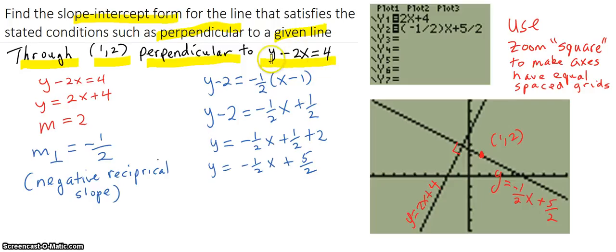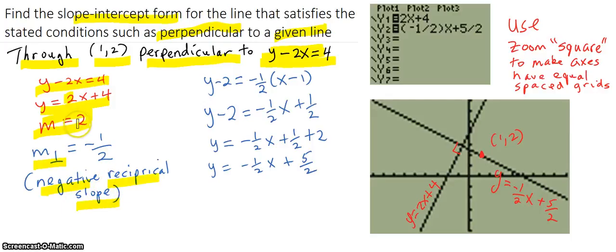So this is not in slope-intercept form, so we can't right away decide what the slope is. So we write it down, we solve for y, we add 2x to both sides, you get to here, then we see that the slope is right here at 2, m equals 2.